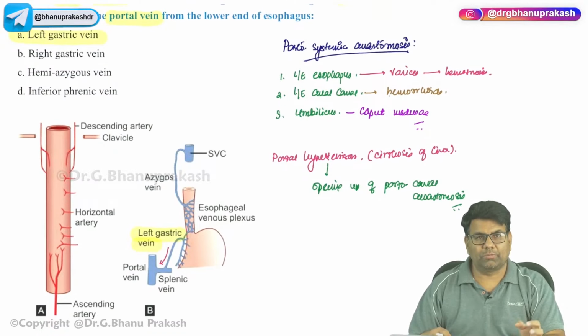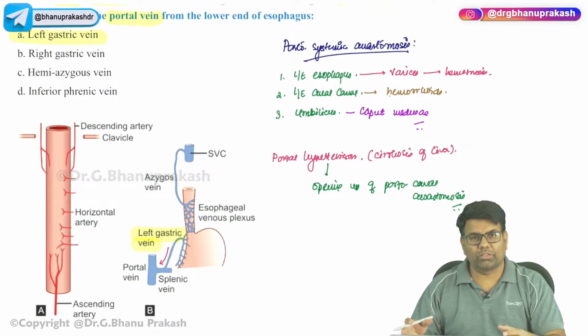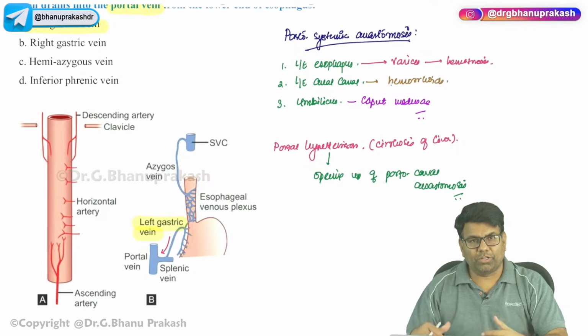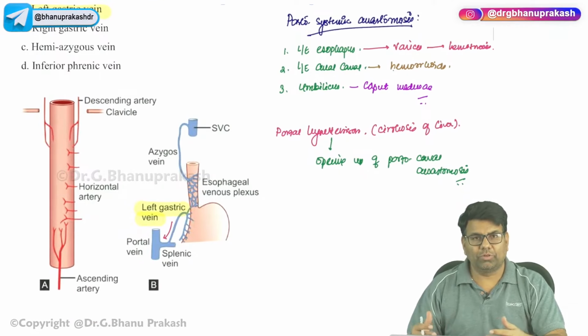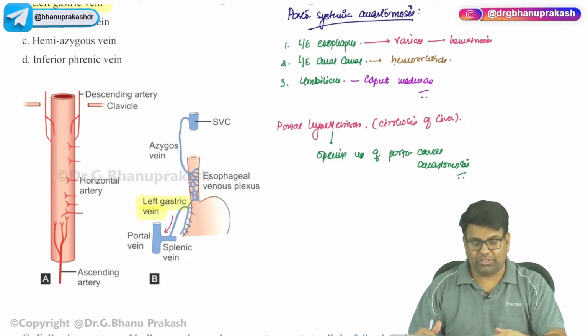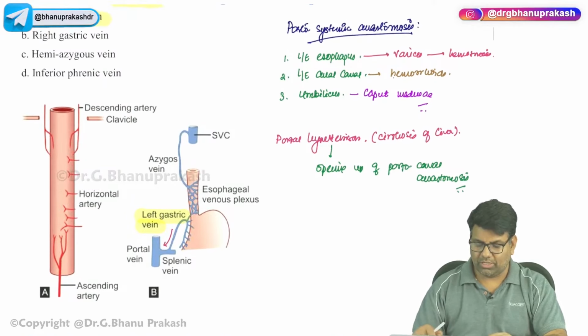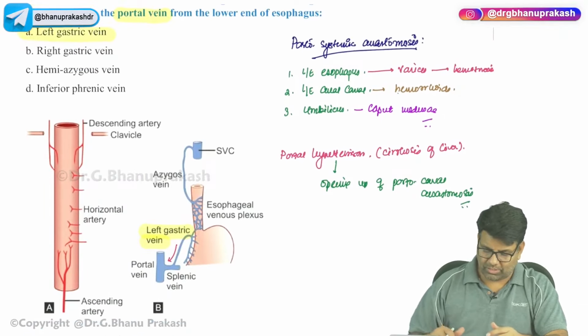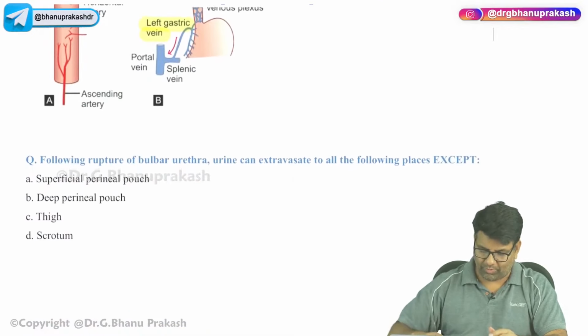So one vein from the systemic circulation and another from the portal circulation anastomose with each other, and whenever there is any pressure increase in the portal venous system, the condition is known as portal hypertension. Usually when the value is more than 12 millimeter of mercury, we call it portal hypertension, and this is seen in cases of cirrhosis of liver. So these anastomotic sites open up and give varied clinical presentation. Right? So this is important from a clinical point of view.